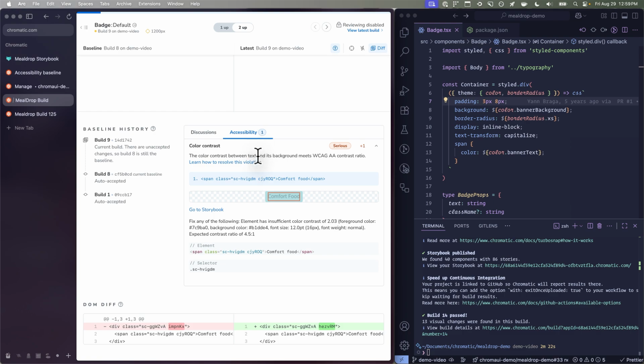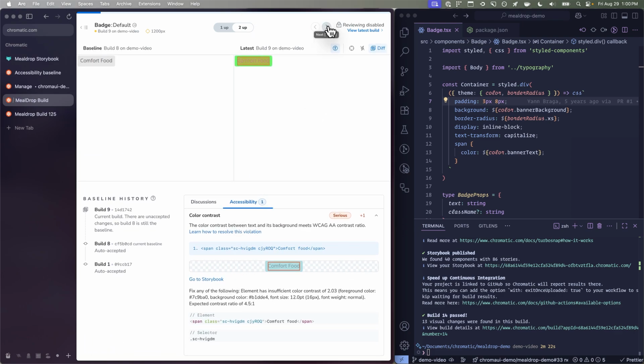So what type of violation it is. There's even a link to some information around how you can fix it, a specific DOM node where the violation was executed and a focused image of that particular DOM node, along with more details of exactly what's happening, what's the background color, what's the foreground color in this particular example.